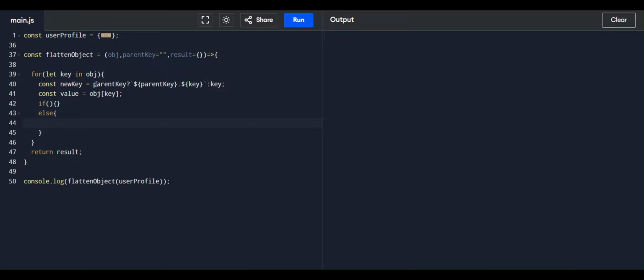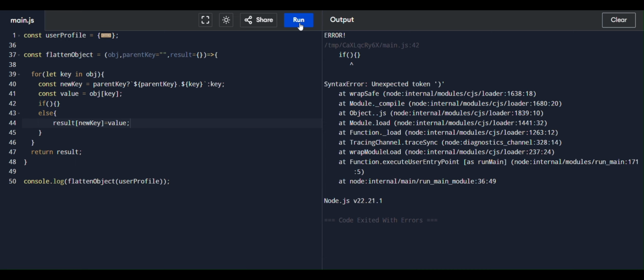If not nested, like a direct value, just put result of key. Result of key equals, or result of newKey, okay, both will work actually, equal to value. Let's see what will happen to this. Okay, yeah, this is the part.